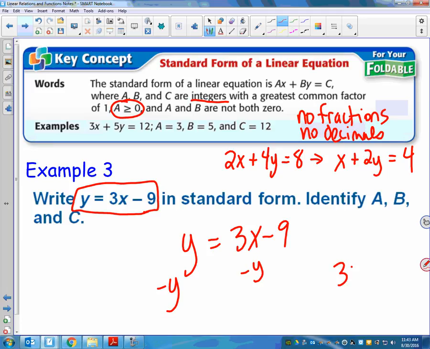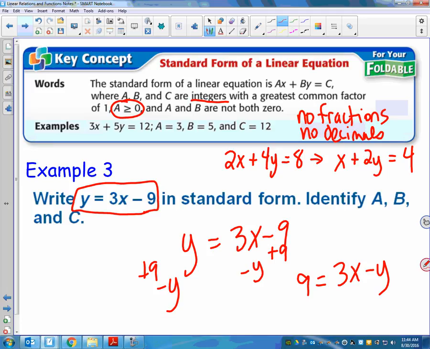So what do I have over here? Now I have 3x minus y. And I'm just going to leave it blank here. I don't want this 9, right? That's the c value. This minus 9 needs to go over here. So how am I going to move it over there? I'm going to do the opposite. So I'm going to add 9 to the other side. And so I'm going to know that the 9 is going to go over here. That's not the only way to do that problem.